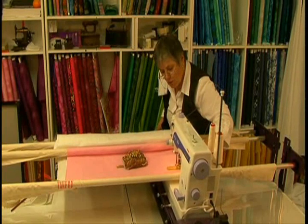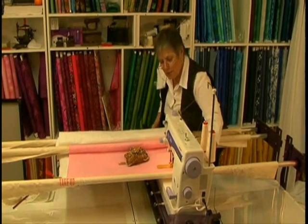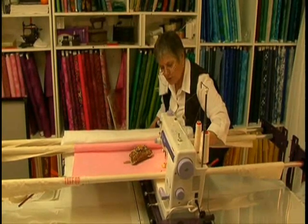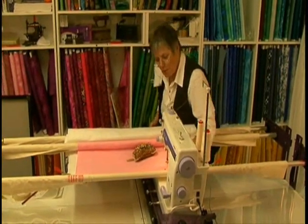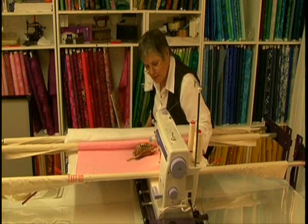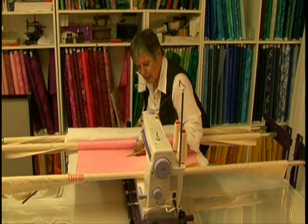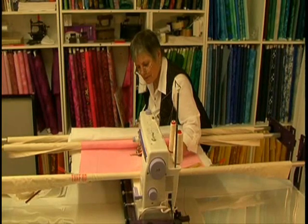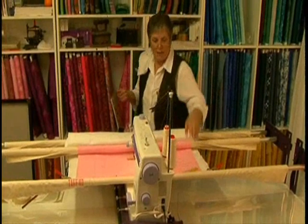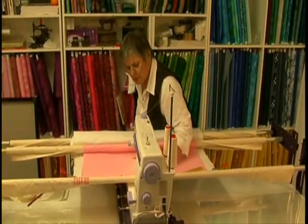It's always a real pain when you're doing a straight line. Now you can use your ruler like I'm doing now. I'll just go straight across, or you can actually guide your machine across. Depends on how many drinks you've had, how straight your seam is. If you go out of your seam, just go back and pull it undone and do it again. Go straight across.